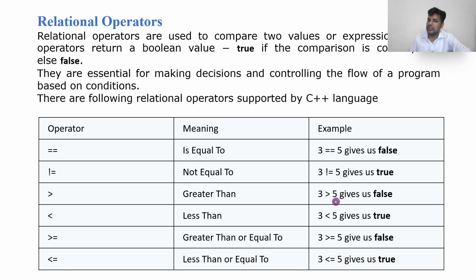Not false and true, but in place of false and true, it will show 0 and 1. So, is 3 greater than 5? False. Is 3 less than 5? True, yes. 3 greater than or equal to 5? False. 3 less than or equal to 5? Of course it is less than. So if any one of equal to, greater than or less than is true, then it is true. In this also, if any one is true, automatically it will show as true, right?